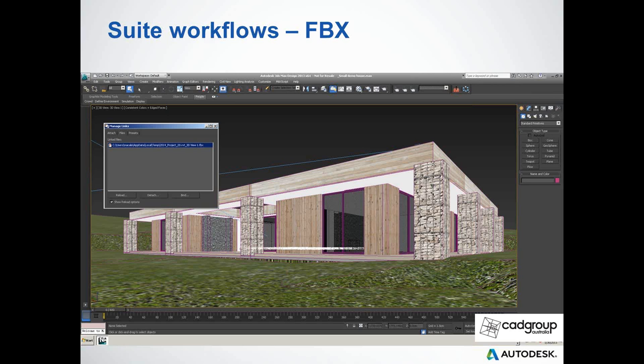So for the person working in the visualization environment, when you bring up your Manage Links dialog box, there's a little red flag that tells you that the project design's changed. So you can still be adjusting maybe some of the light or some of the materials within your Max environment, but maybe the user in the Revit or DWG environment has moved a wall from A to B. You can reload that in, and your texture and lighting settings that you've set up within the Max environment will still hold.